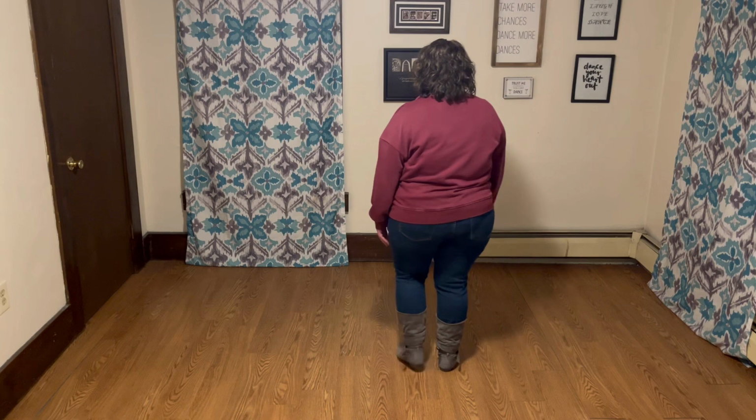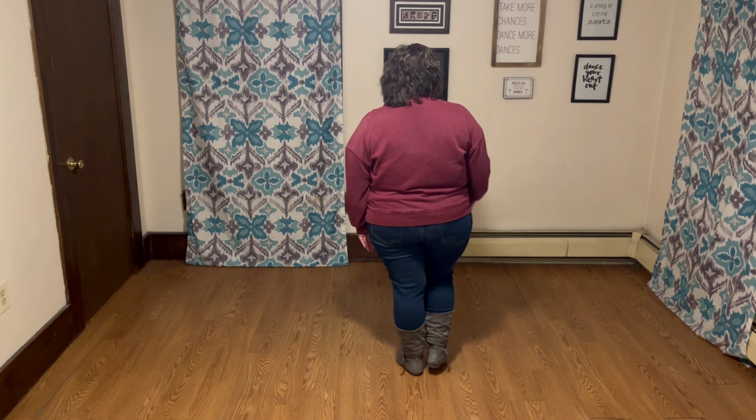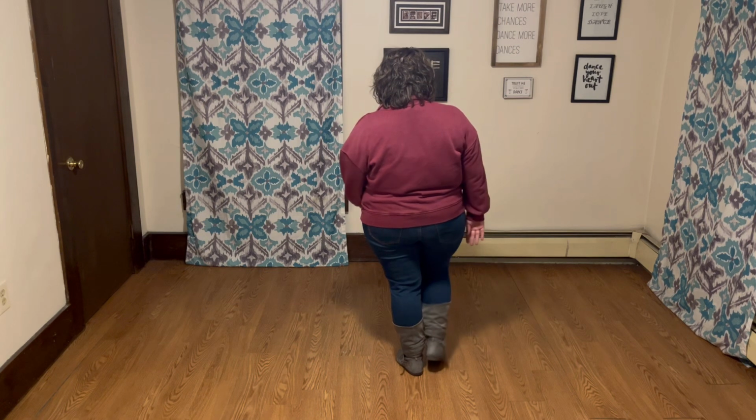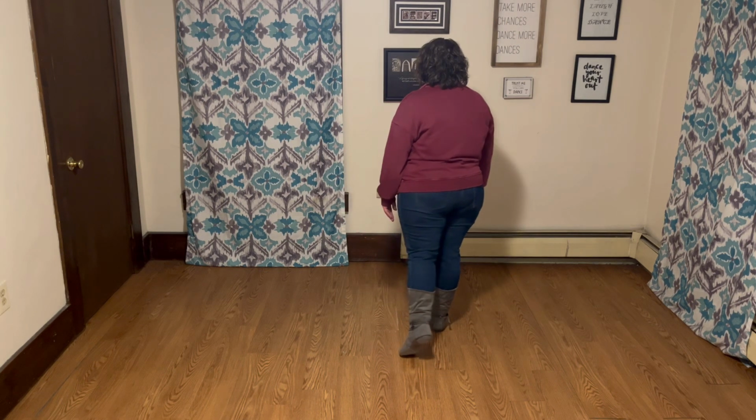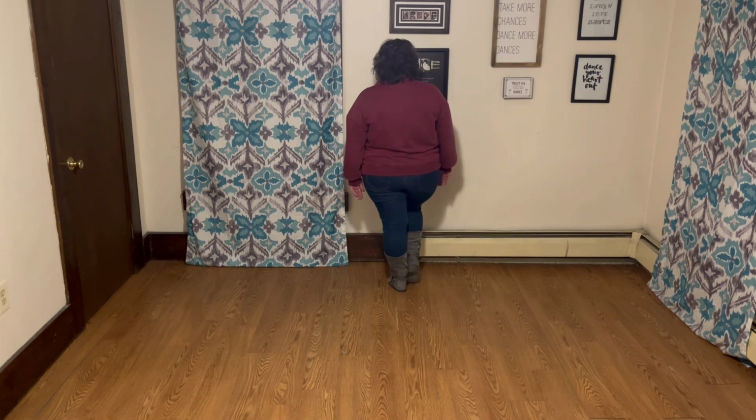Section 1, your weight's going to start on your left foot. We're going to do a right wizard step. So you're going to step your right foot forward and into the right diagonal. You're going to bring your left foot in and behind your right, and then quickly step your right foot forward. You're now going to step your left foot forward into the left diagonal, touch your right next to your left.